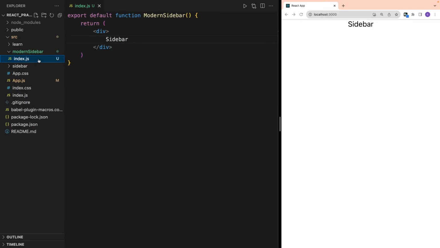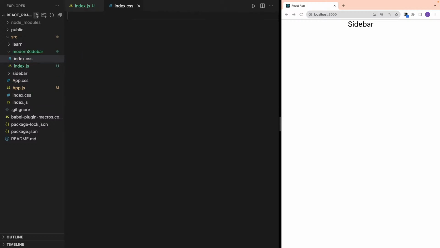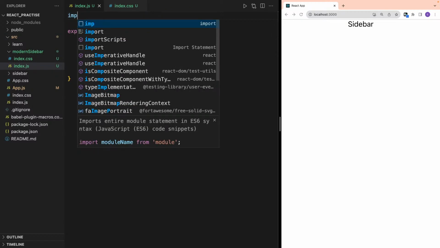So I would also need a CSS file. So I will create an index.css file inside this. So I will import this index.css inside our JS file.